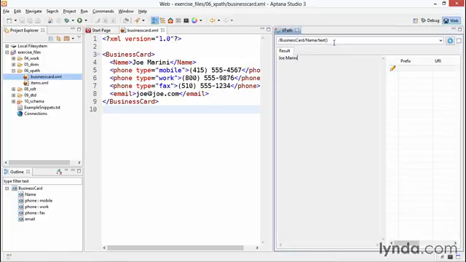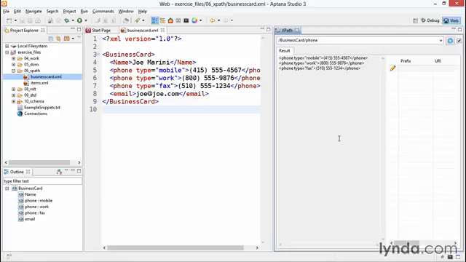Now let's back up a little bit. Let's take off the name. Let's select more than one tag at the same time. So let me delete all these. Okay, let's type in phone. So now the path that I have is /businesscard/phone. And when I hit return, you can see that there are 3 results. And actually, let me format that. There we go. So you can see that there's 3 phone tags, right?